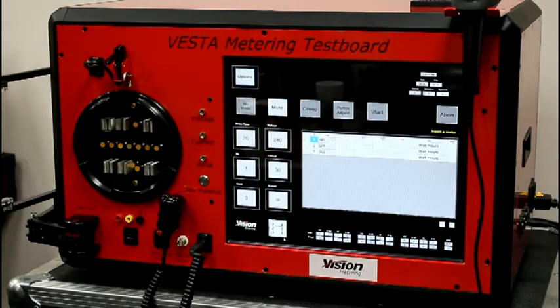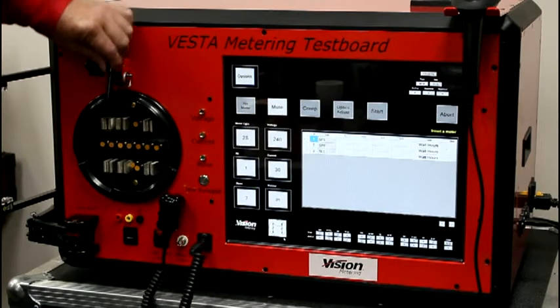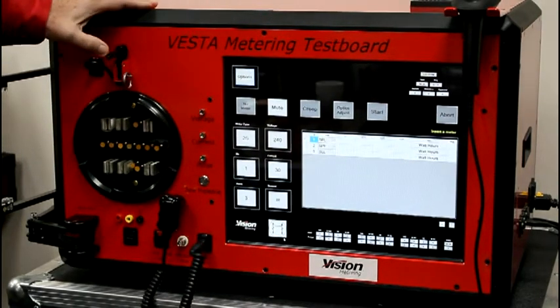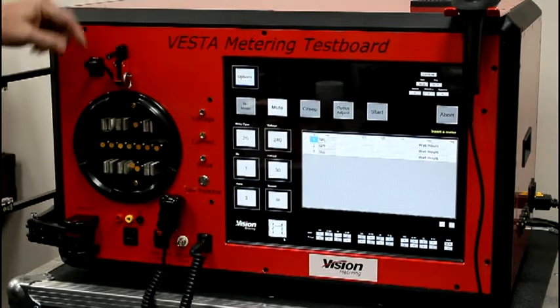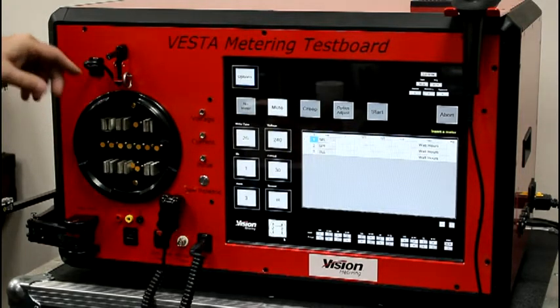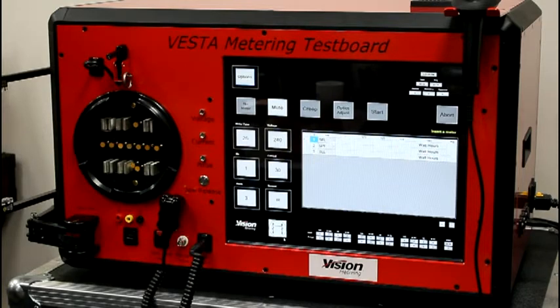Another neat feature is the sensors that we have. We have two different sensors for the meters. We have an Itron Centron sensor, which picks up the pulses at the top of the meters, and another sensor which is used for the Sensus Icon meters, which has a pickup in the front of the meter that'll come down over the top of it and pick those pulses up.